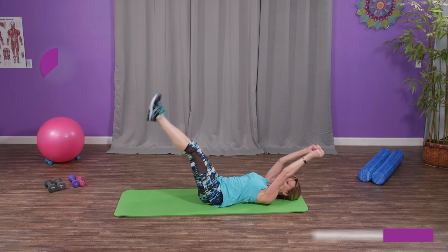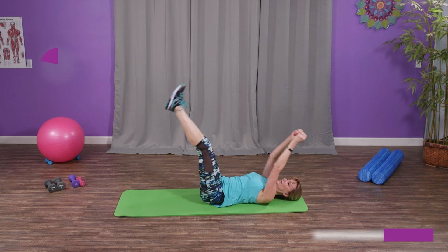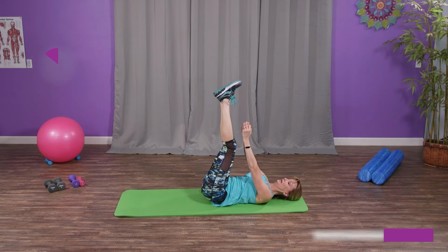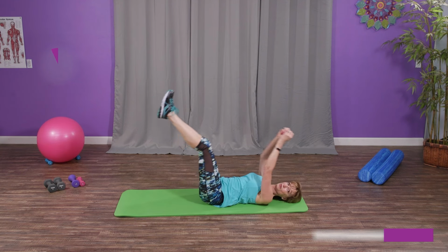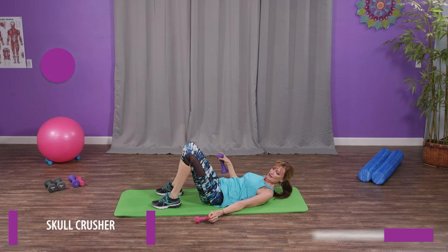Good, keep going. Give me a few more. Don't go so low that the low back pops up. Last two. Last one. Beautiful. Take that one weight. I'm gonna go do a little bit heavier.